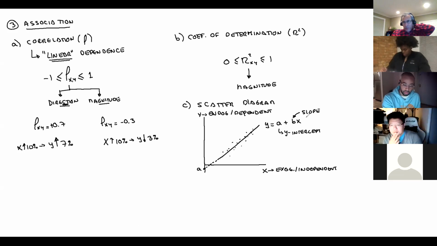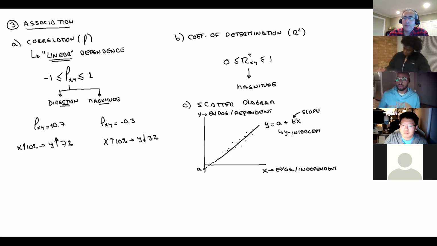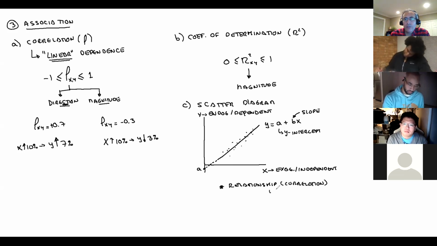Okay. So this is going to be the foundation of the OLS model, guys, that we're going to be seeing. Of course, the larger B, the stronger the relationship in absolute value. The larger B implies that the slope is steeper and steeper, correct? So the larger B, the stronger the relationship between X and Y. Now, I just write here: relationship, also called correlation, versus causality.